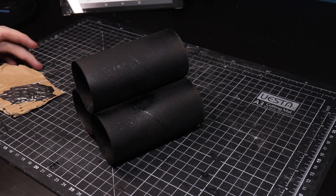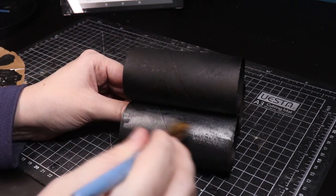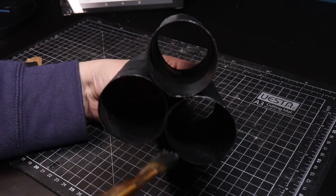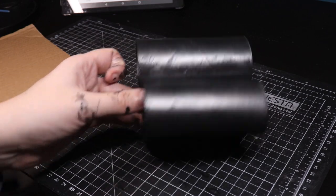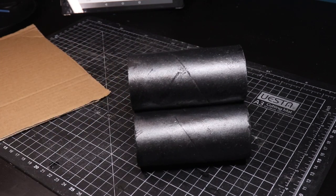Just over 10 minutes in, and if I'm honest I haven't done the best job spraying - I can still see bits of card in places. 16 minutes in, I'm pretty sure it's dry enough for the first layer. The first layer is just this dark metallic paint I've mixed on a piece of card. I'm going to give it about 90% coverage with a good fine stipple to get some texture.